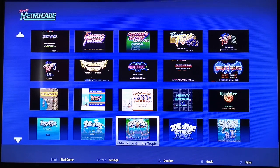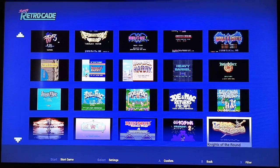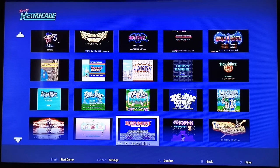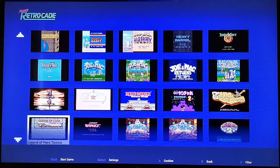Joe Mac 2, Lost in the Tropics. Joe Mac Returns. Oh, you got them all here, guys. Joe Mac, Caveman Ninja. Wow. So you've even got the Japanese version. So you'll have the where they're knocking the girls out and dragging them by the hair bit then. Knights of the Round. Kid Nicky, Radical Ninjas 2. Kid Nicky, Radical Ninjas. Yeah, Kickle Cubicle. Kingo. It's just fantastic, some of the games on here, guys.